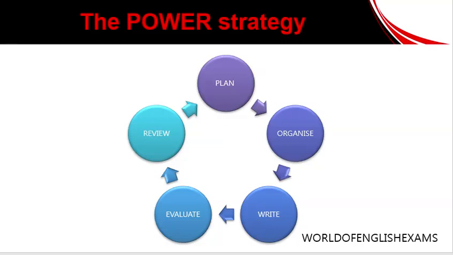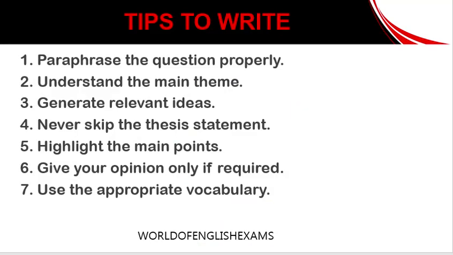So, having understood the power strategy, now let me give you some tips on how to write. So, first tip is paraphrase the question in a proper way. Because paraphrasing is a strategy in which you are using synonyms, just don't use the synonyms without knowing the appropriate use of them. So, just because you know a word, don't use it without confirming that it is relevant to the given question.